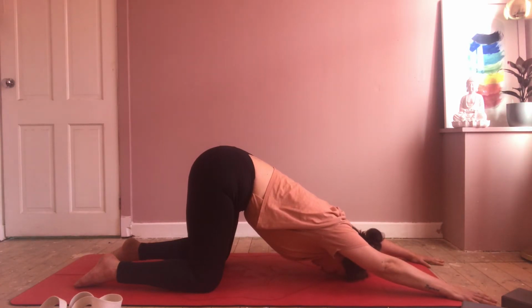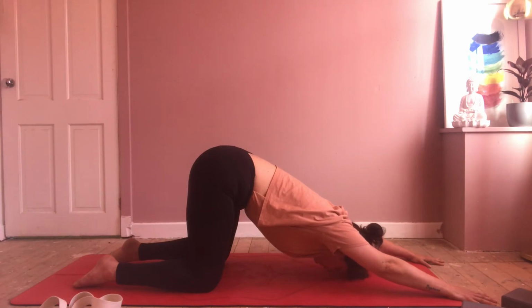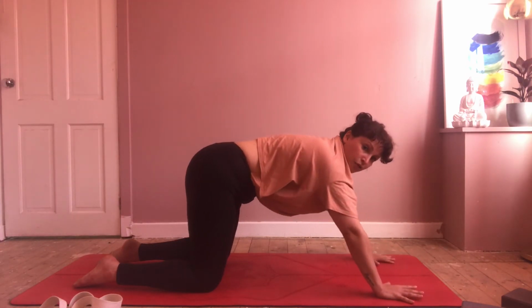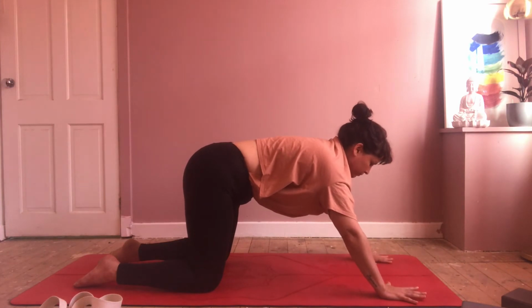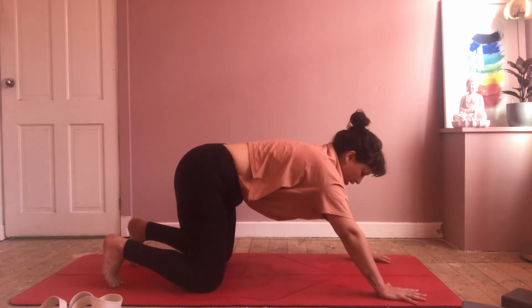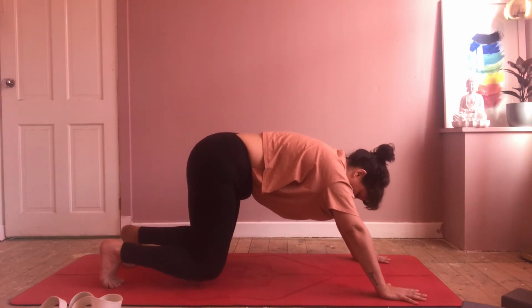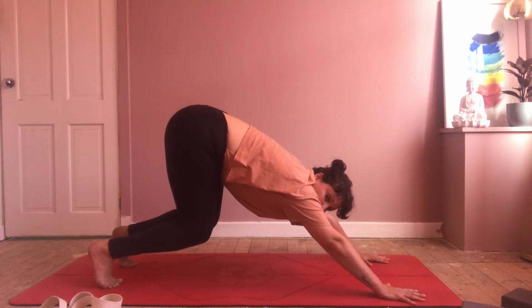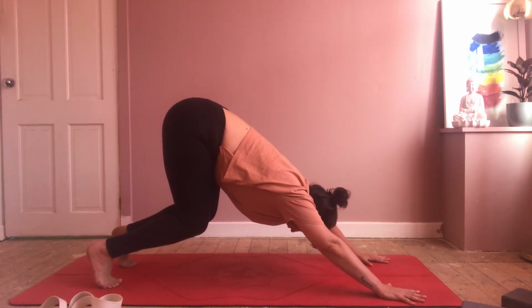Tucking the belly in and keep on breathing. 2 more breaths. And gently lifting the head, pressing onto your hands, bringing your hands back, but just slightly forward from your shoulders. You're going to tuck your toes under, and you're going to lift your knees a little bit. So the knees are still really bent, and we're going to press with our hands, but we're extending the spine.